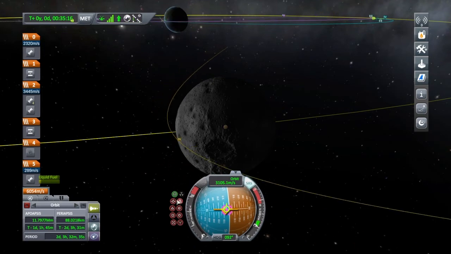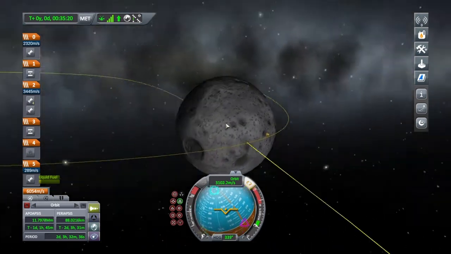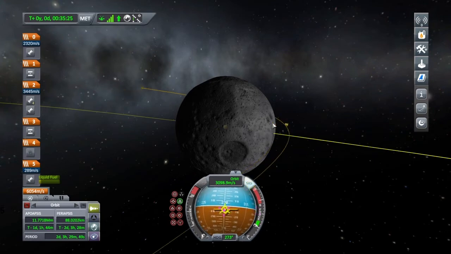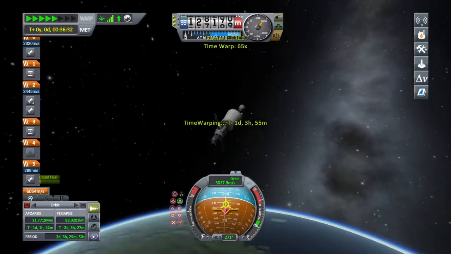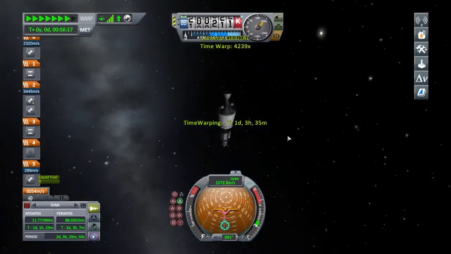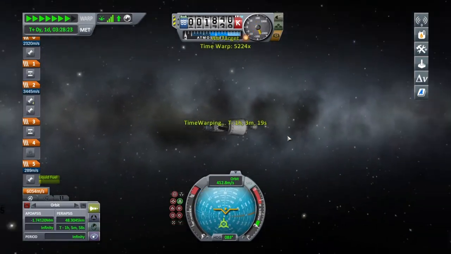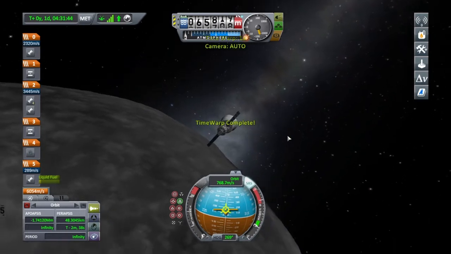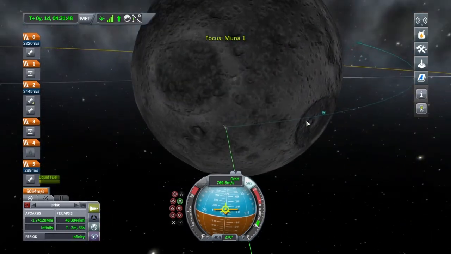Oh, that's a little too much there. Usually I would recommend using the thrust limiter here, and I do, but we have so much delta V in this that it's not really necessary to get a close encounter. Anyway, we can now begin getting out of the Kerbin sphere of influence, and oh, there it is. That's the Mun, and we are now at the Mun, and it's looking pretty nice.